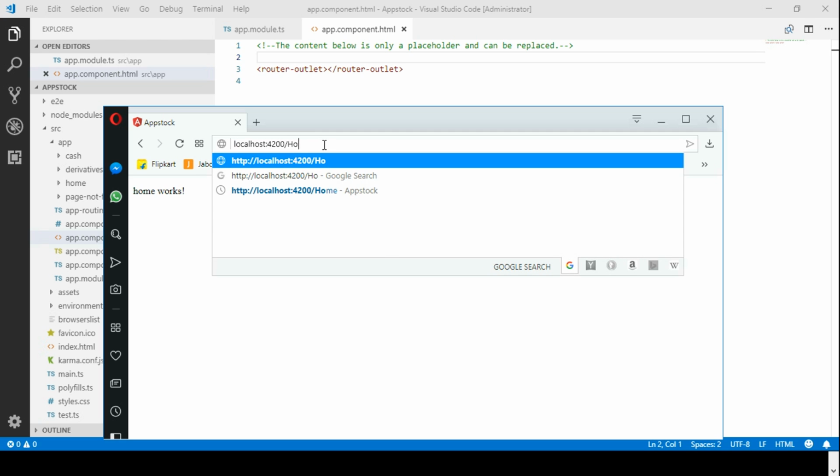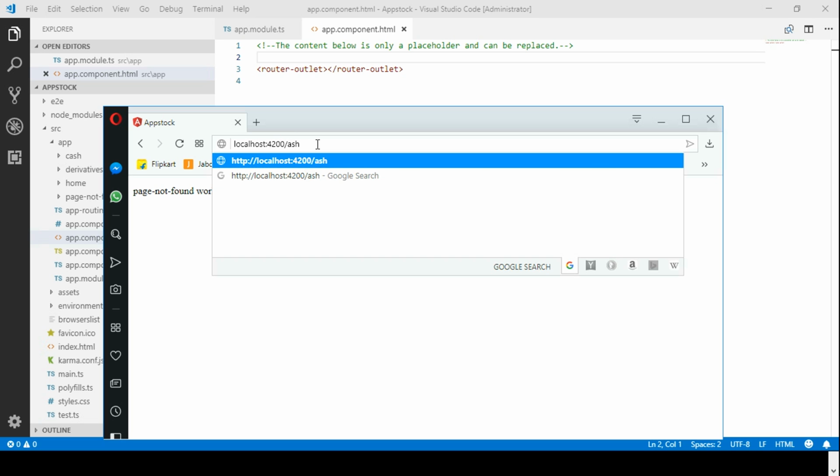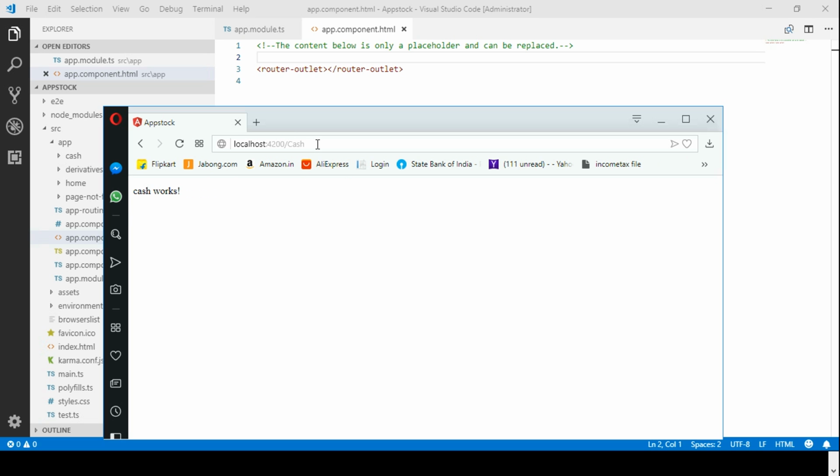Now we use cache page, so page not found because our C is capital. Cache works because our C is capital.